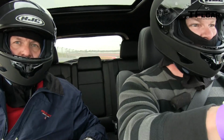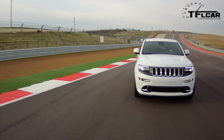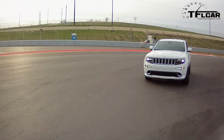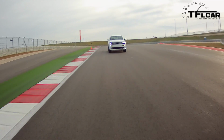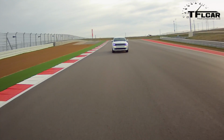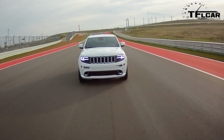It's almost counterintuitive because you feel the weight, but at the same time, it's willing to just deal with my really, really crappy driving. We're really not supposed to be touching the brakes here, and I got to tell you, I really want to. Whoa! It's lost the back end, Nathan. Yeah, I did, and I'm really glad nobody's behind us to see that.